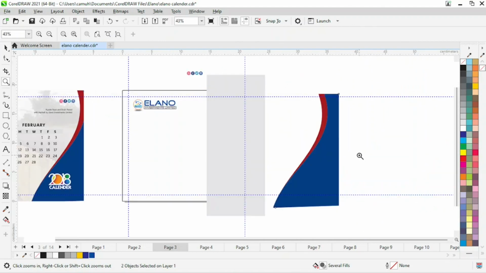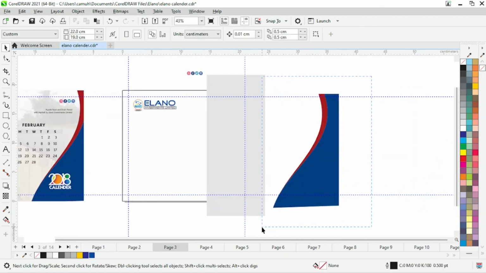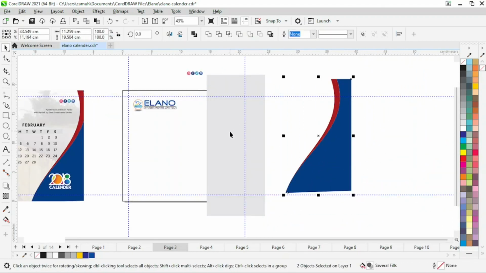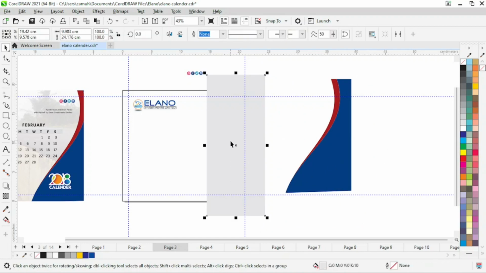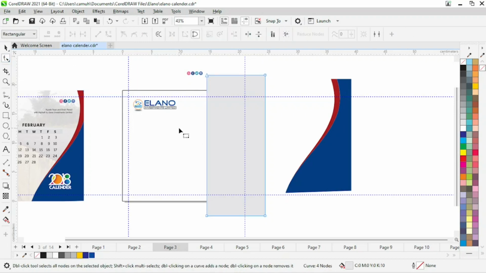Okay, I want to try and shape this to get the kind of shape that we have here. So what I did is draw a box and convert it to curve. Next, I'll grab my shape tool and start shaping. I want it to look like the blue. I'm shaping for the blue now. So I'll move this somewhere here and click here.